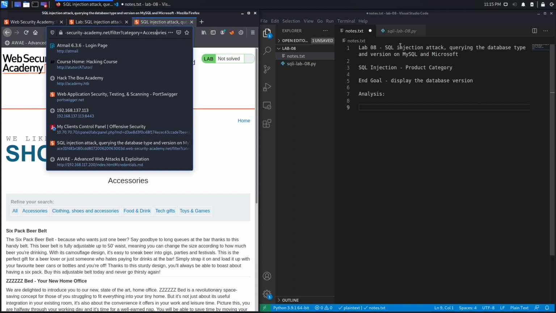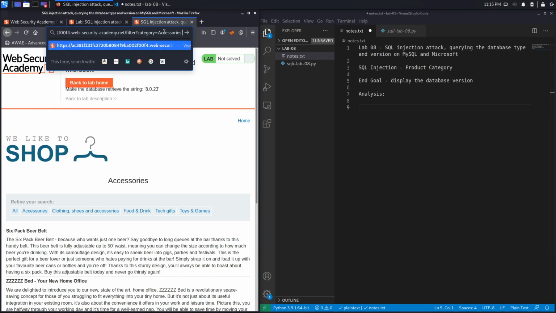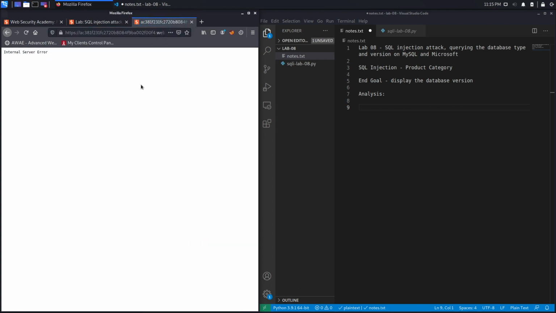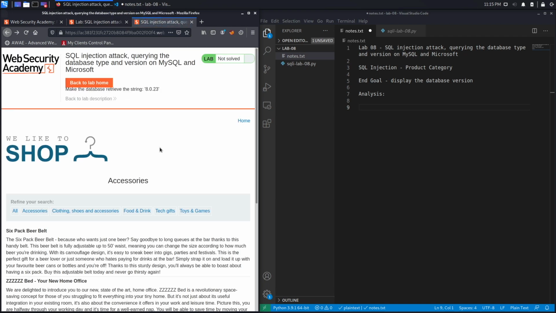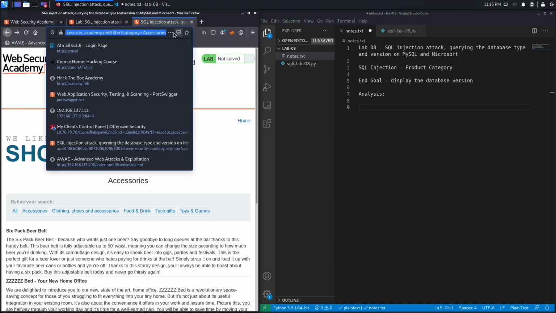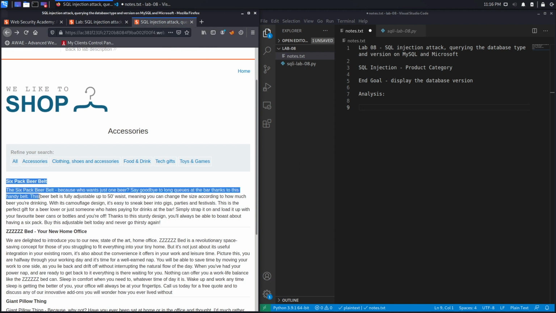Now, based on the exercise, we know that this field is vulnerable to SQL injection. So to confirm that, I'm going to add a single quote, which is a special character in SQL. What this will do is it will throw a syntax error, which results in an internal server error at the application level. So this confirms that this is vulnerable to SQL injection. Now let's go back. Notice over here, whatever category you filter on, the content gets displayed on the page. And this is why we know that we can use a union-based SQL injection in order to output other content from other databases. So in this scenario, we could see that there seems to be 2 columns.